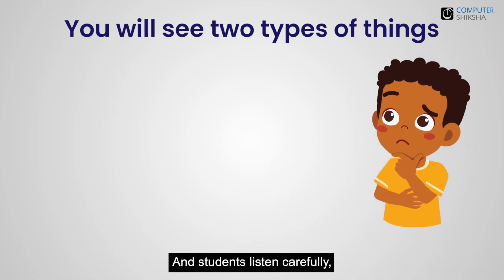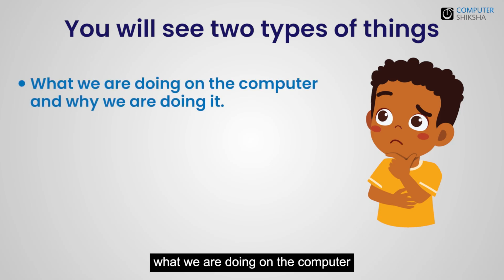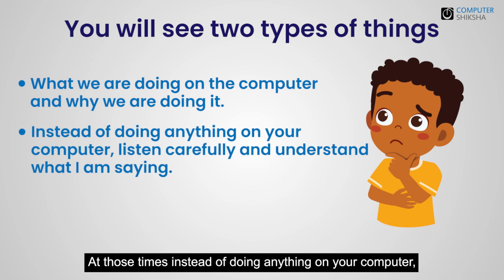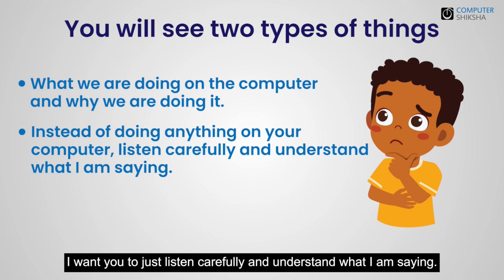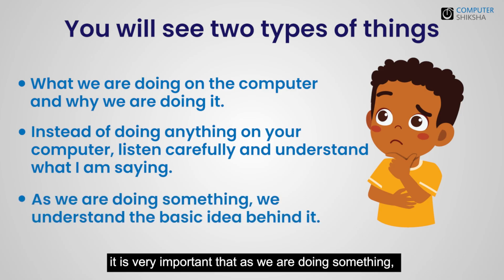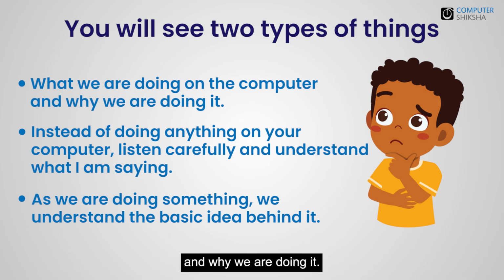And students, listen carefully. At some places, I will explain to you what we are doing on the computer and why we are doing it. At those times, instead of doing anything on your computer, I want you to just listen carefully and understand what I am saying. Before moving ahead in our vibe coding journey, it is very important that as we are doing something, we understand the basic idea behind it and why we are doing it.